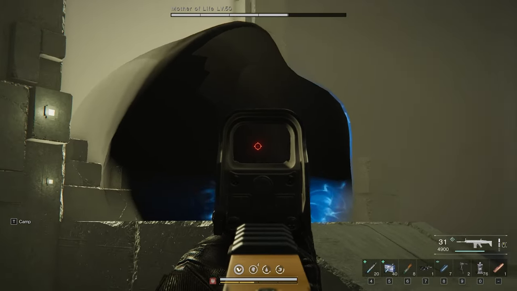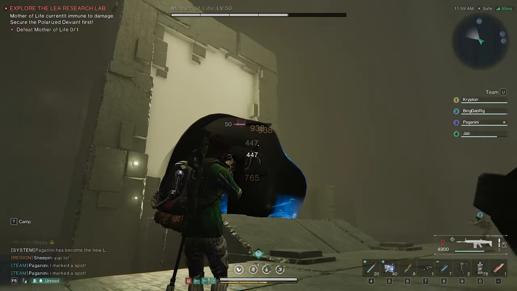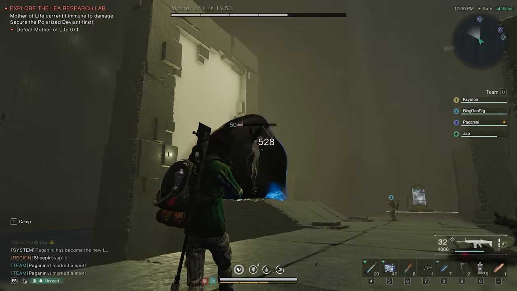Both flyers spawn at the exact same time, and as soon as we hear it and see it, we call it out, because we're going to go ahead and just DPS this thing down as quickly as possible. We don't want it flying out and causing a problem.